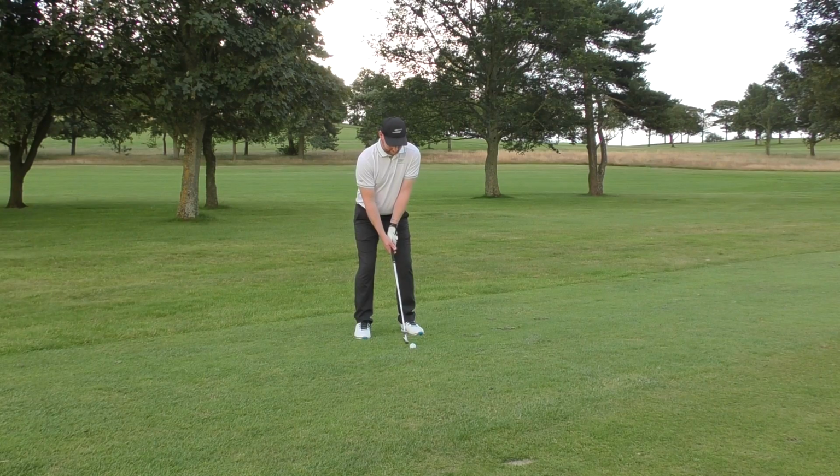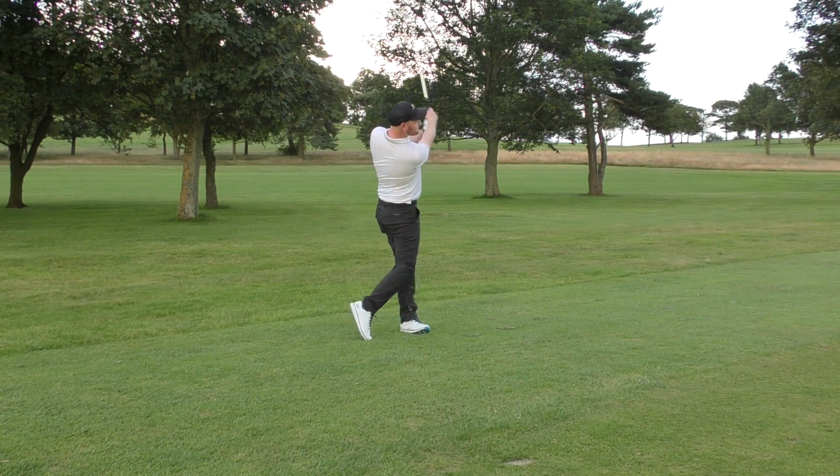It also teaches that course management, because you're just learning to play to places where you have the clubs to do so, instead of trying to use clubs that you've got in your bag. You don't really know how to use them, you've not mastered even just half a set yet. You just start to use those half a set and play into positions, and then use the other clubs to get near the holes. For the better golfer or the average golfer or even the club golfer, let's take a look at what I think about that.